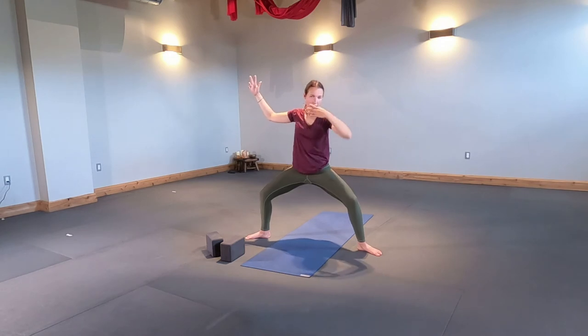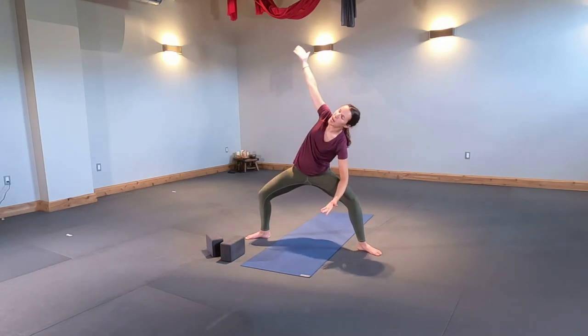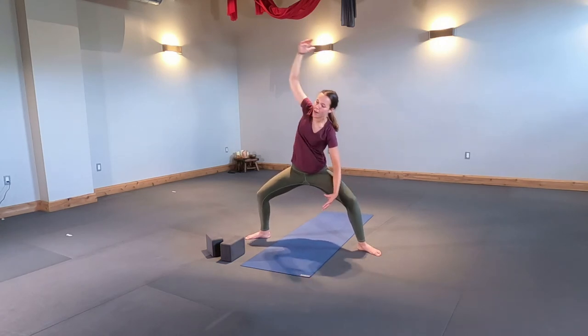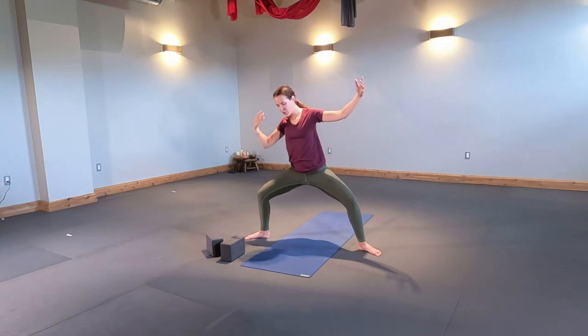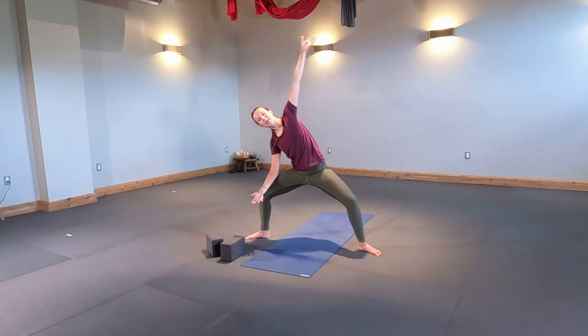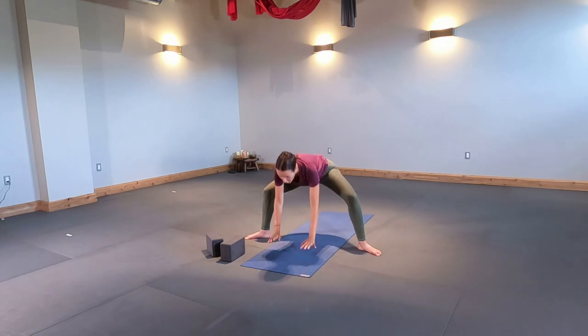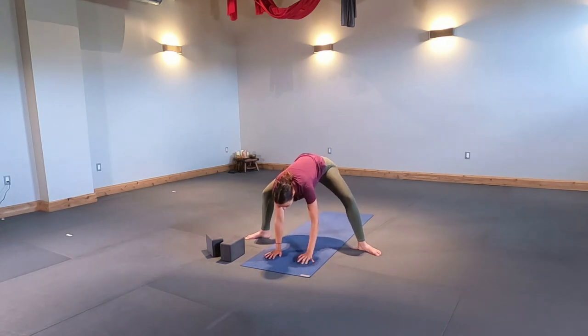Coming to our side body stretch, we start on the left. Exhale, left forearm to thigh, right arm reach up and over. Moving a little quicker this time, inhale through center. Exhale, right forearm to thigh, left arm will sweep over. Inhale through center. With your exhale, keep your legs in your goddess pose, hands to your mat.